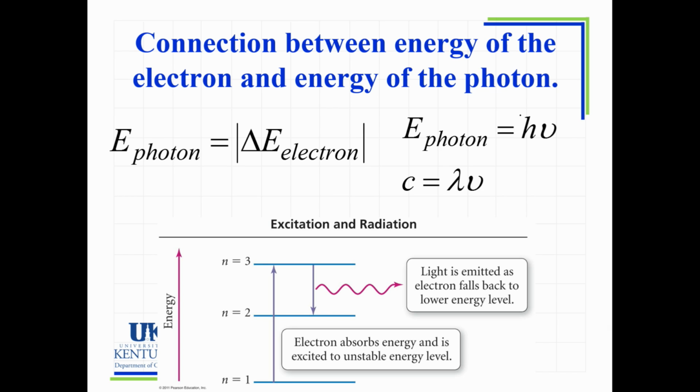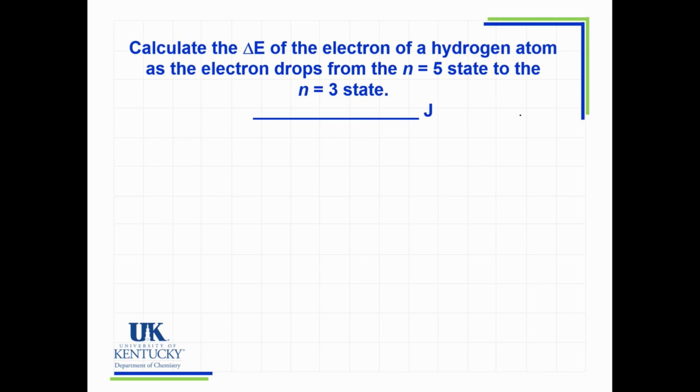Now, what we know about the energy of a photon and about light in general are these two equations. We've learned about that. The energy of a photon is equal to h times the frequency of the light, and the c and the lambda and nu are about the light. So our previous slide's equation is about the energy transition of the electron. Those equations on the right are about the energy of the photon that gets emitted. So with this, we can calculate the wavelength and the frequency of the light emitted when an electron transitions between two states. So let's see if we can do this. We'll do this one together here.